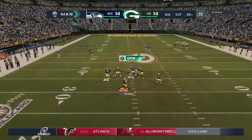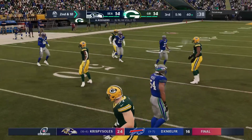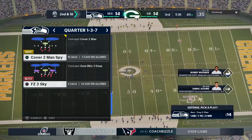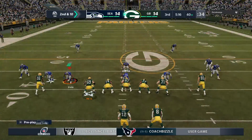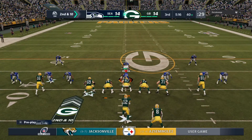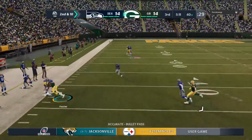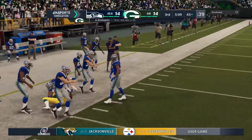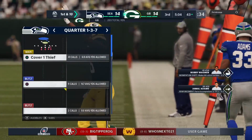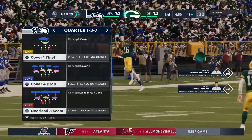From the gun, Rodgers. And this will be incomplete. Physical play on the football there, and it's 2nd down. He did a fine job there of not hitting him before the ball arrived, and I've got to tell you, you can often mistime that play because of the angles of approach. When you're going to get him, sometimes you panic as well and think, I've got to be there right now. Instead, in this case, timed it perfectly and knocked it free. And he'll work it across midfield inside the 45. It's a pickup of 17 and a first down. 1st and 10 at the 43-yard line.